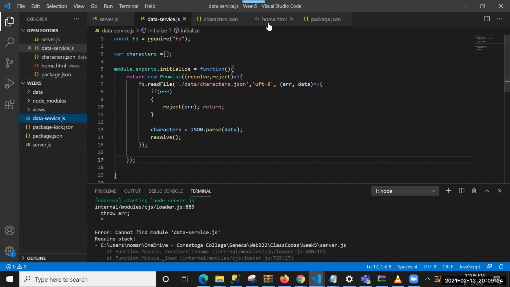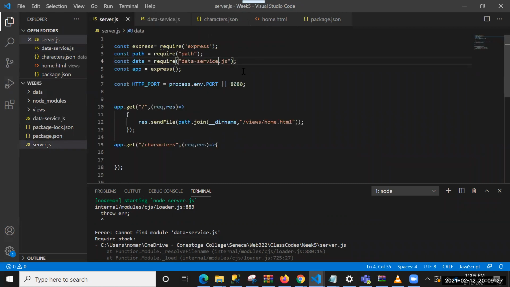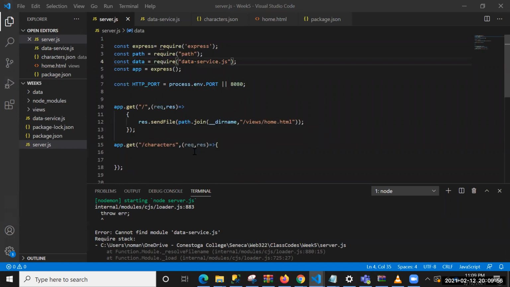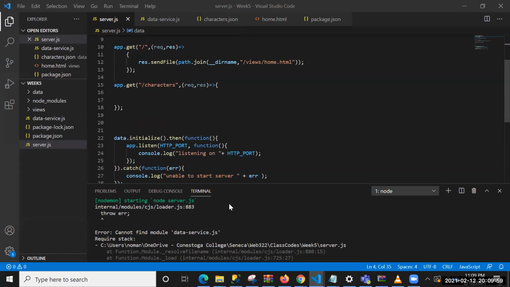Data service.js, it's added over here as well. Why is it not finding this data service.js module?